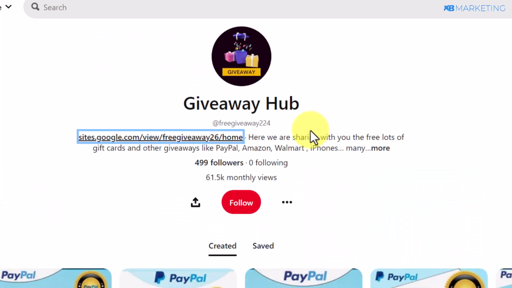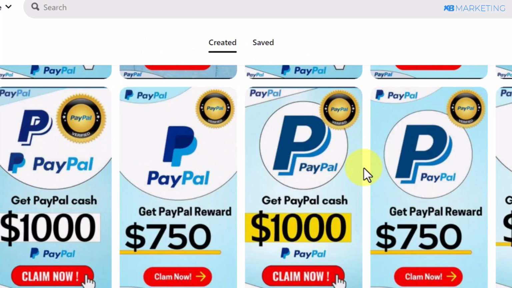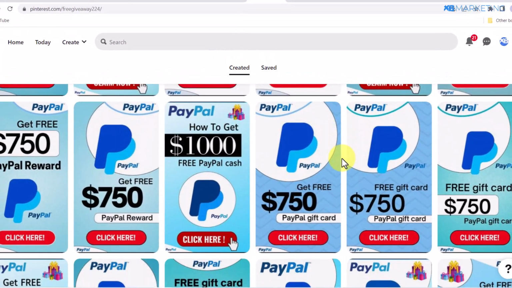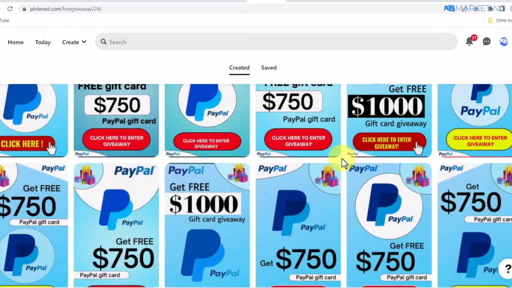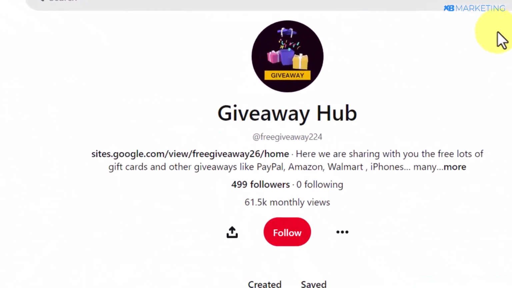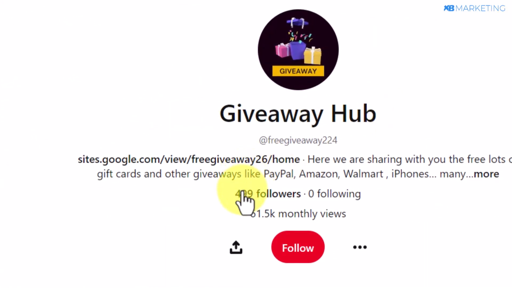If this strategy was not working, then they won't continue posting content regularly on their profile. As you can see, they are posting the same picture over and over again because this strategy is working. You can see this person does not even have a lot of followers at all, just about 500 followers, and they are getting thousands of views with free traffic. So basically, Pinterest still remains one of the best traffic sources you can get started with if you have no money to spend on paid ads.